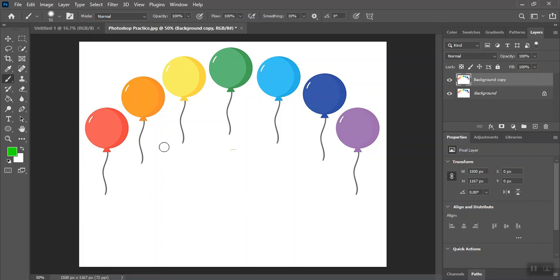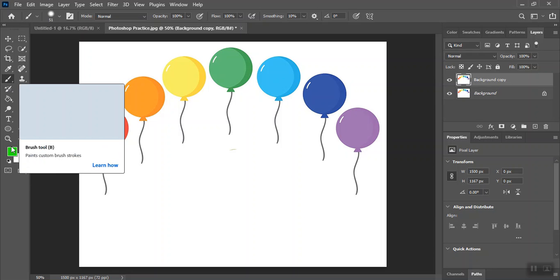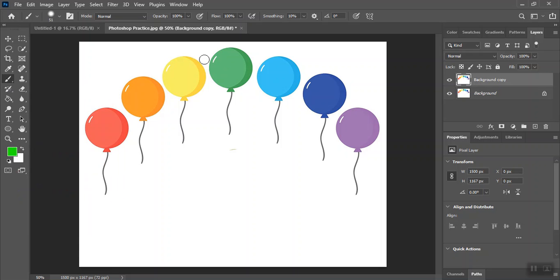So for our practice, we're going to change the color of all of these balloons to the colors of your choice. And we're going to do that in two different ways. One way we're going to do is by using the brush and then a couple of other important tools that go along with the brush to change our balloons. And the other way is going to be by manually doing it through our image adjustments. So let's get started. First, I'm going to select my red balloon again using the quick selection tool.